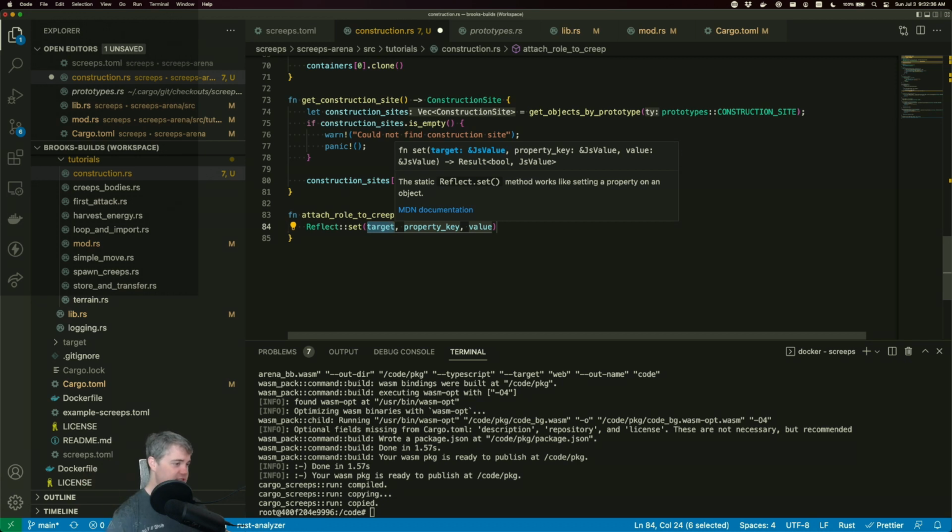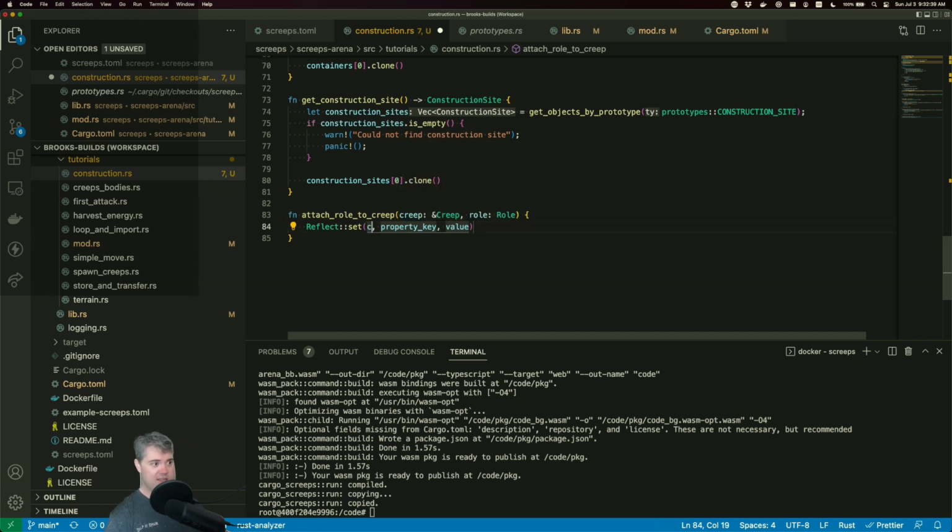Okay, I do need some of those other functions. So target is going to be the creep. Property key. So this is where I want to do something like a function, create JS object from JS string, I think is what you need to be, a JsValue. So create JsValue from str. So we'll take in a str, which is a str. Return a JsValue.